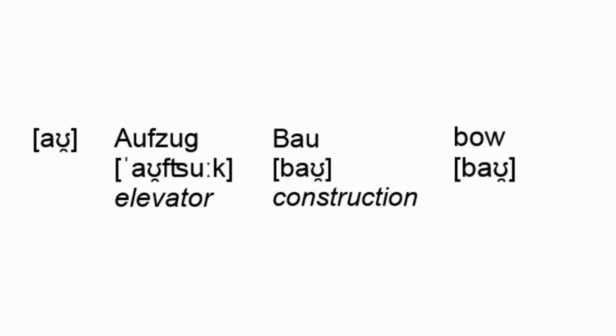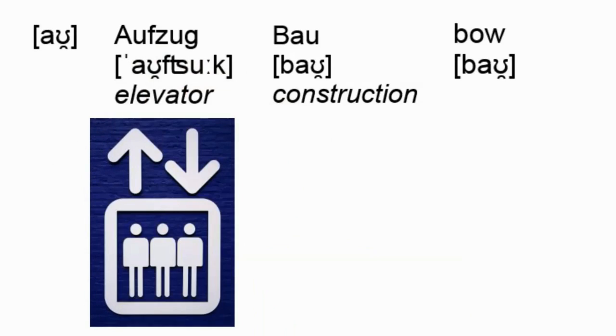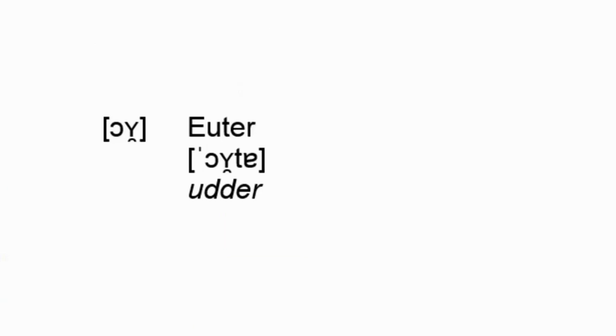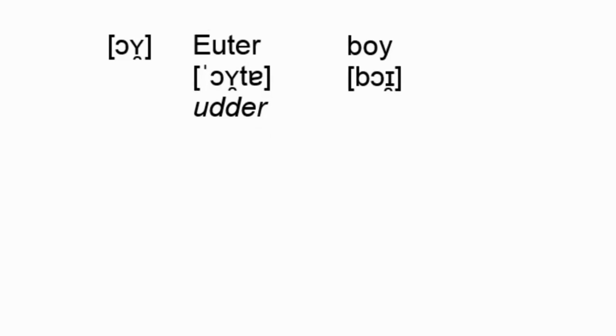The next of these is Au, as in Aufzug, or Bau. This one is really very similar to English, aside from the speed issue. So German has Bau, and English bow. And last, there's eu, as in Euter. This one sounds a lot like oy, as in boy, and your tongue is doing nearly the exact same thing. The big difference is in your lips. When you say boy, your lips relax at the end, whereas in German they stay rounded and tense the whole way through. You have boy in English and Euter, Euter in German.